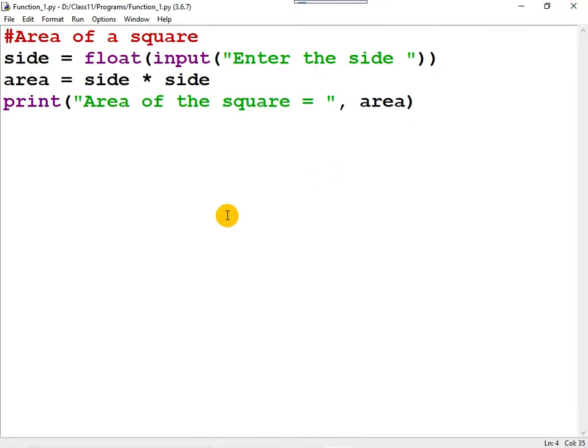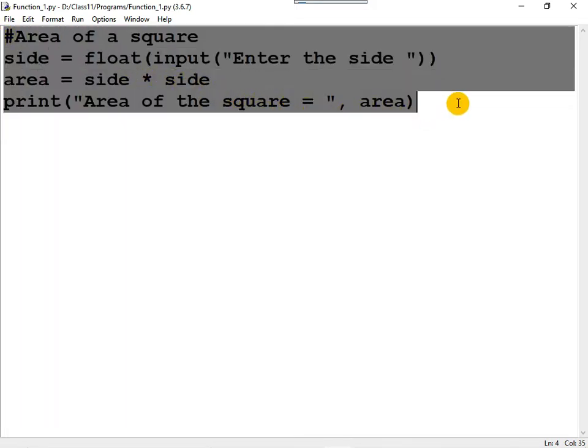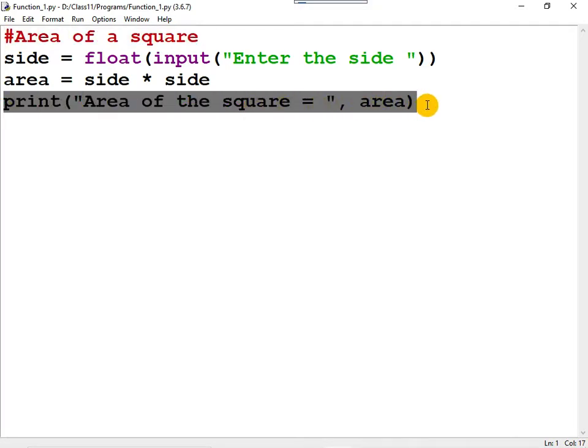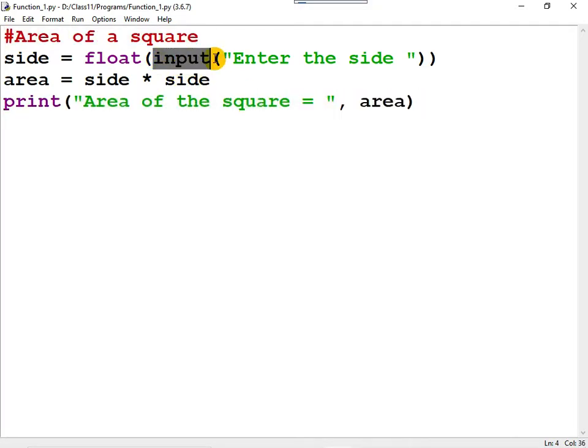Okay. Now, here the default function of a program is the main function. So this is actually inside the main function of the program. Execution of a Python program starts at the main function and it ends at the main function. Now, just like input, just like print, let me create my own functions.